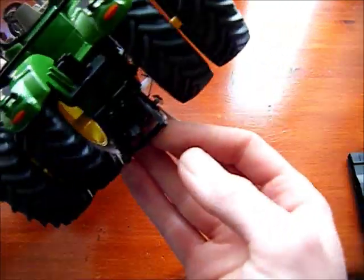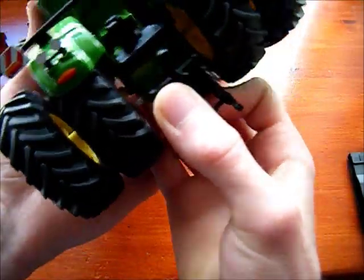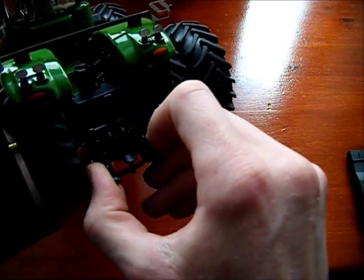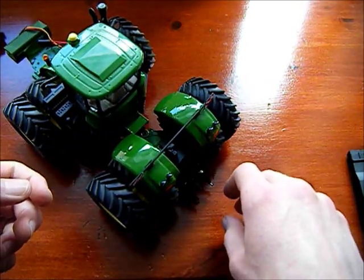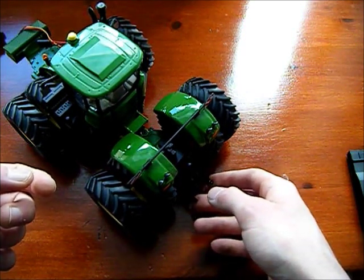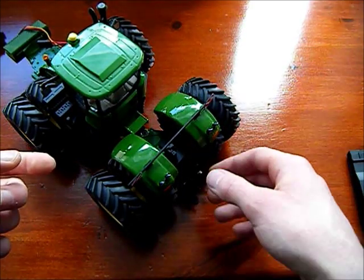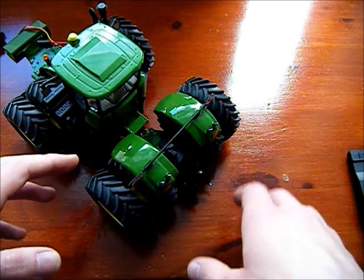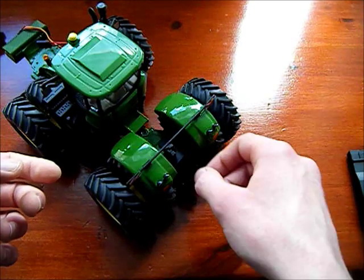I had thought about making the hitch functional by putting a servo in to move it, but I've gone off the idea. Even if I go to the trouble of finding space for a servo in there, you hook up the trailer but then you have to go and plug the wires in for the lights anyway, so it makes it a little bit pointless. You can't hook up mowers or anything - all you can do is hitch to a trailer. So it's a lot of trouble for something that's not very beneficial. I'm going to leave the hitch as normal and concentrate on getting the signal wires for the LEDs in the trailer to match what's happening on the tractor, so the indicator lights sync between tractor and trailer.